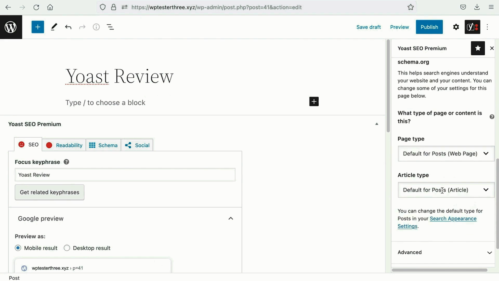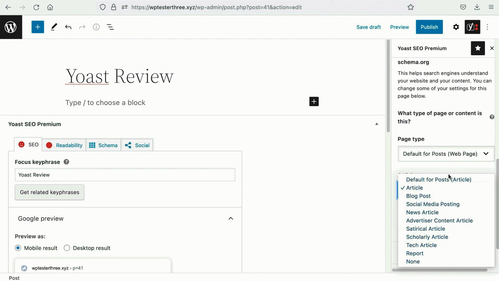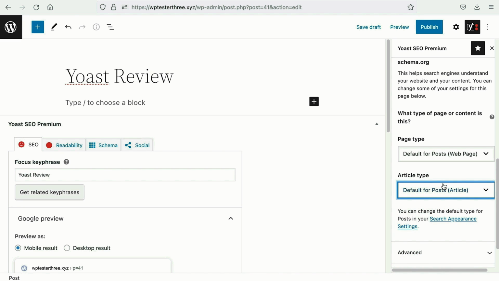Whereas in Yoast, there is no such schema for the use case I've just mentioned. The article schema is more for technical guides or a set of instructions, so you will have to choose the default article schema. If you want to understand more about getting a star rating on the search engine results page for your articles, you can check out a video popping out right here. Now, to set RankMath apart even further, not that I want to hype it up, but it is a fact.